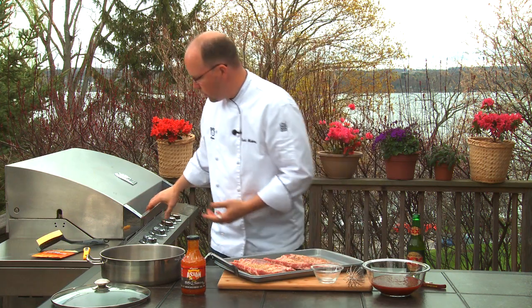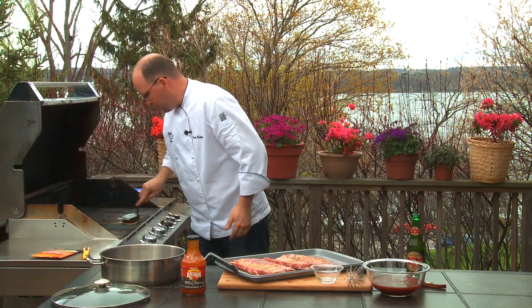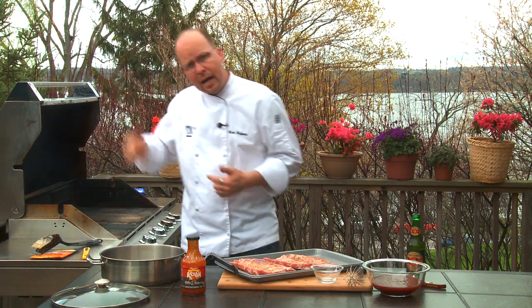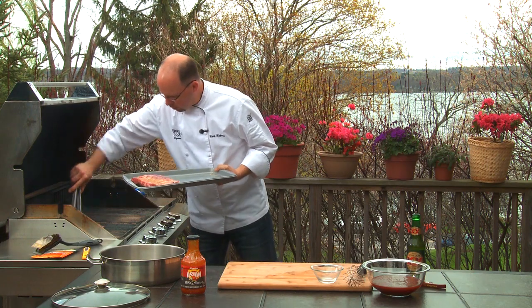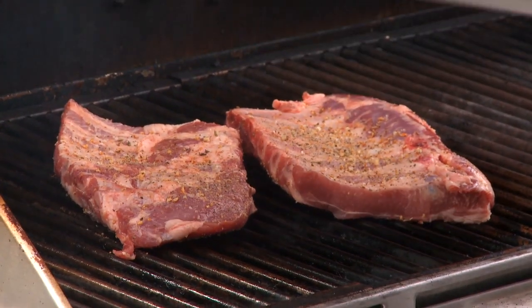So what I want you to do is take a cloth. Grill's already nice and clean. Just oiled cloth right over the top, directly before you put the food on the grill so that it doesn't stick. And we are on high the entire time, so let's go with these. Make sure you grab up all that seasoning on there. Directly on the grill. And these take, I don't know, about 3 or 4 minutes a side.